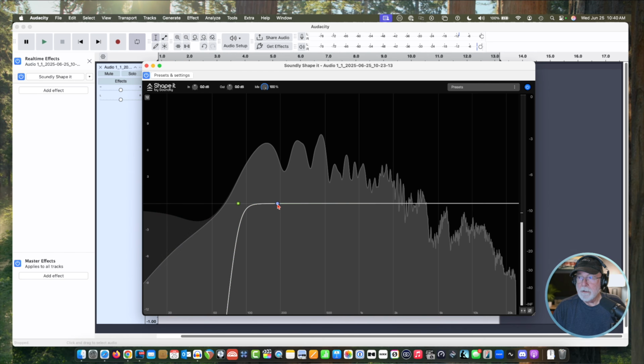And then let's come over here and let's add another one. And this one we're going to go ahead and leave as a bell curve. I'm going to play through this again, and I'm going to adjust this bell curve, and I want you to listen and look at the visual part of this so that you can see what the frequencies are doing as I move this around and expand it. So let's rewind this, push play.